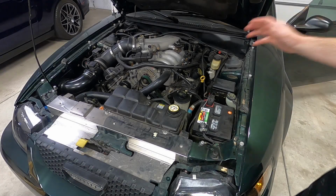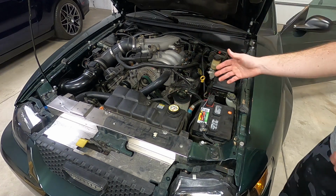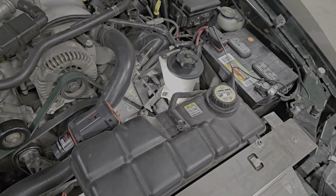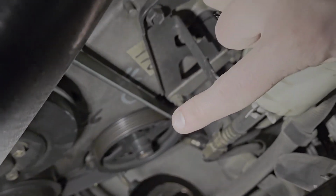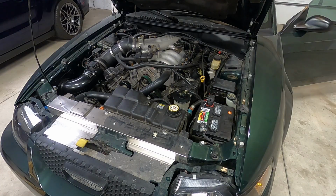Another thing you see on these New Edge Mustangs is a power steering leak. So the pump itself, the front seal, as it gets old, it has a tendency to shrink up and let a little fluid leak out right basically where the pulley connects onto the front of that power steering pump. Now I've had really good luck with high quality conditioners, putting those into the system, and that will allow that seal to regain some of its size and seal back up.